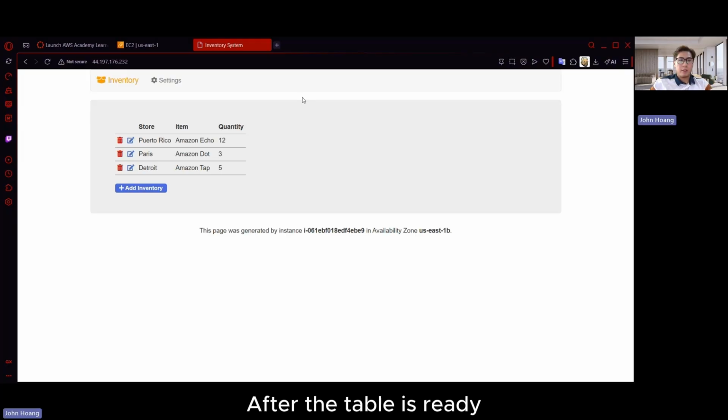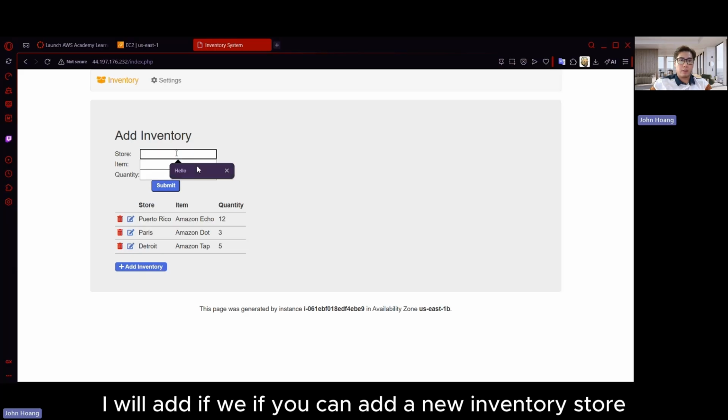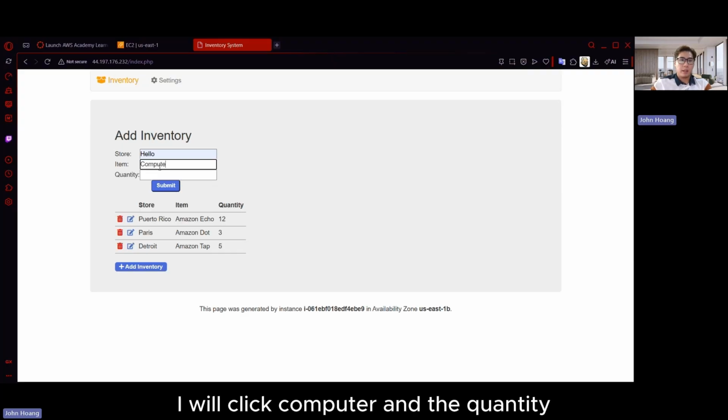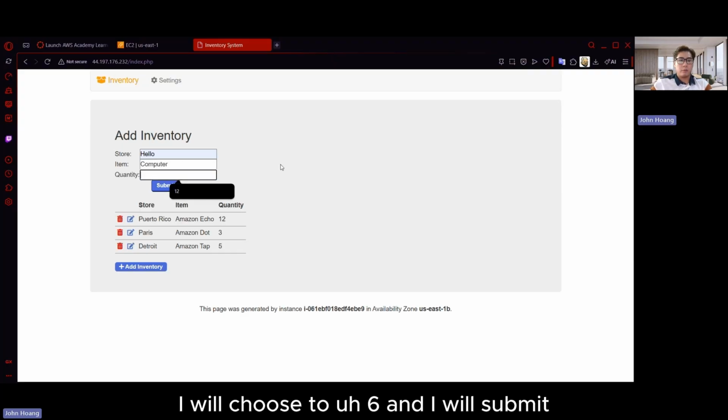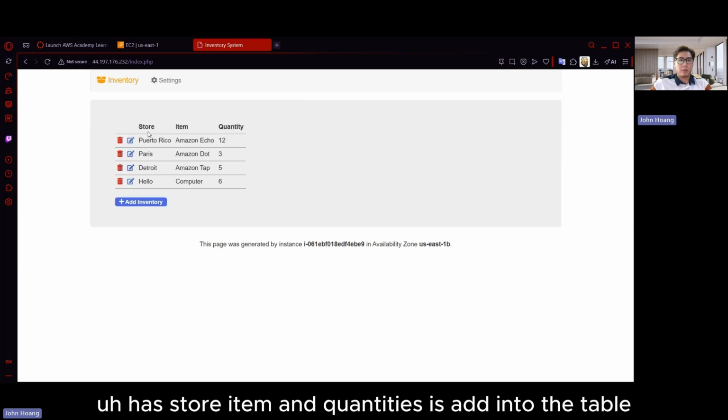After the table is ready, I will test if it can add a new inventory item. I will click hello in here. The item, I will click computer, and the quantity I will choose 6, and I will submit. So as you can see here, a new item and quantity is added into the table.